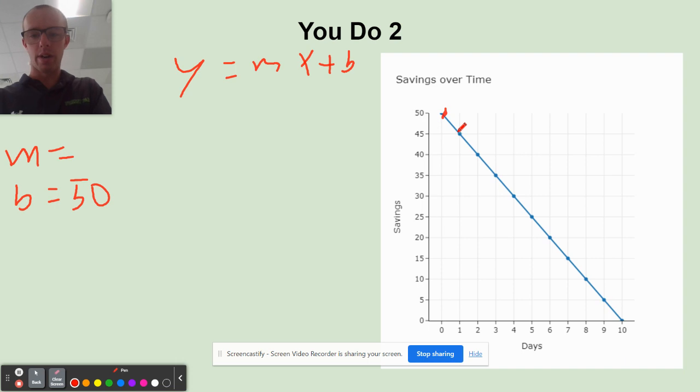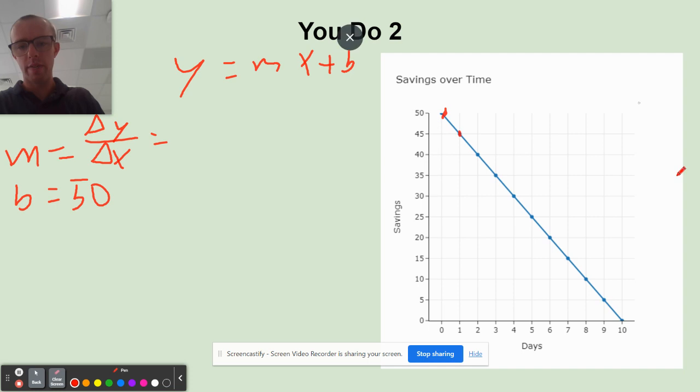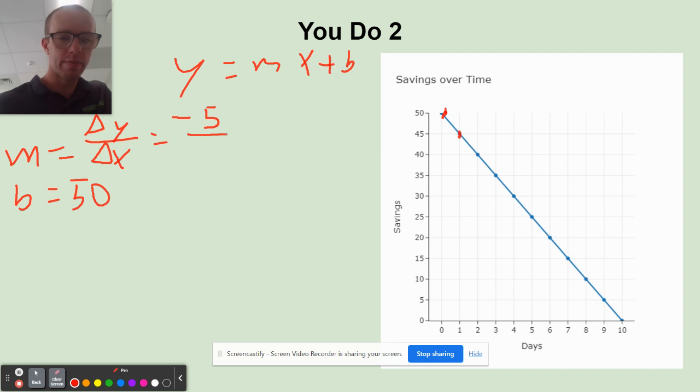This is where it gets a little bit complicated. Might have missed this. Our change in y over our change in x. Here's the difference with this change in y from here to here. We went from 50 to 45. So what happened? We went down 5. I'm really going to show that as a negative 5. Right? If we're going down, it needs to be negative. I went from 50 to 45. That's down 5. The y should be negative. We went over 1 on the x, and we get negative 5 over 1, or negative 5 is our m.